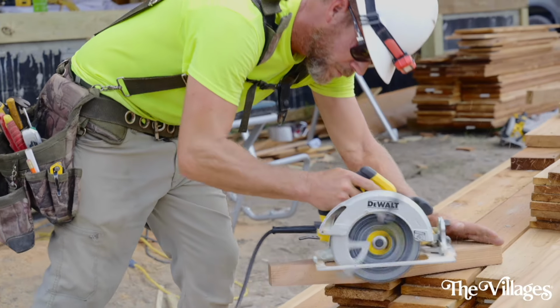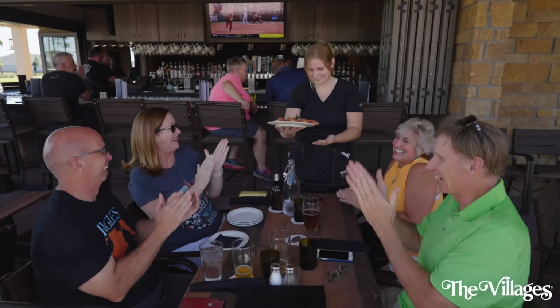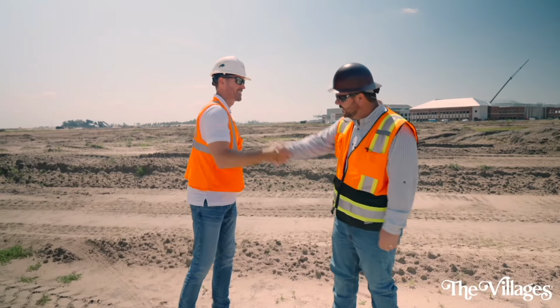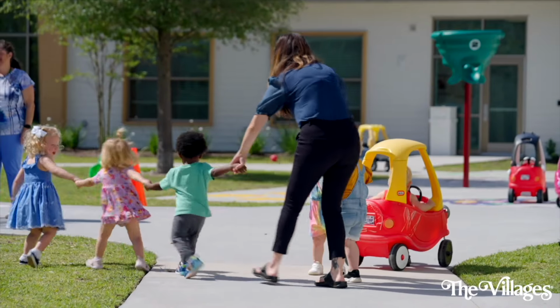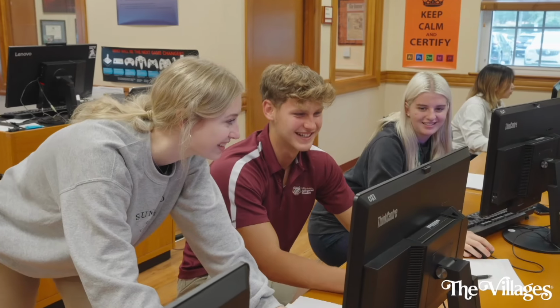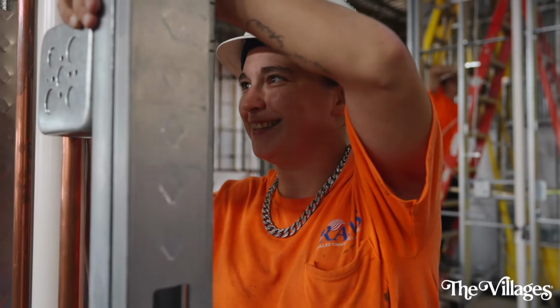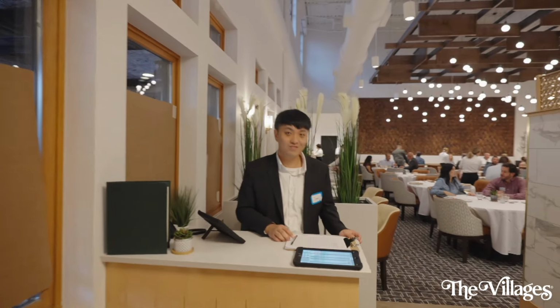We really wanted to build a world-class community that has world-class goods and services to the people that live there. And we realized early that we couldn't do that without world-class people to deliver those goods and services, because we wanted to attract people who were concerned about their child's education. That says something about a person's character. Those were the type of people that we wanted to have here serving the residents of this community.